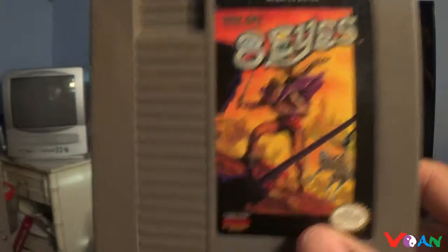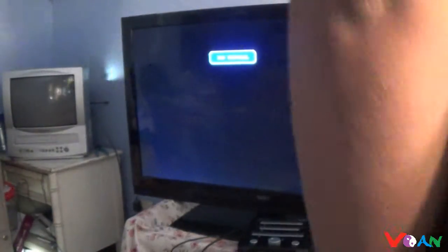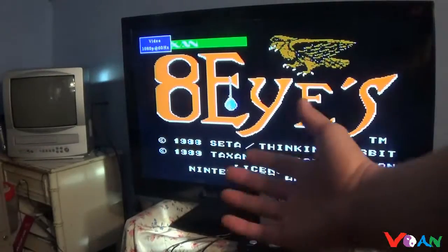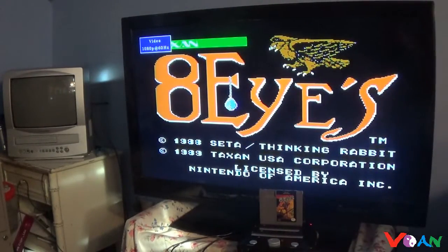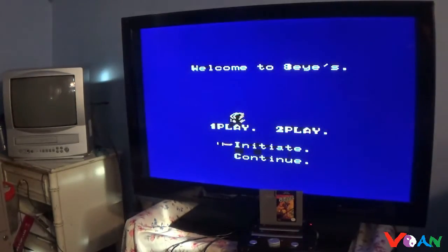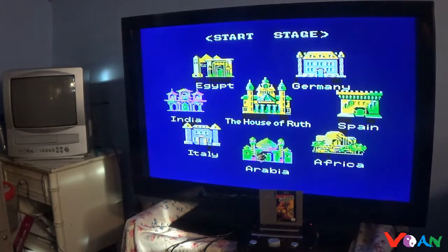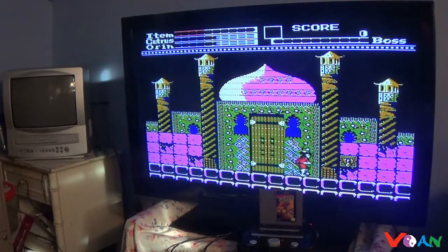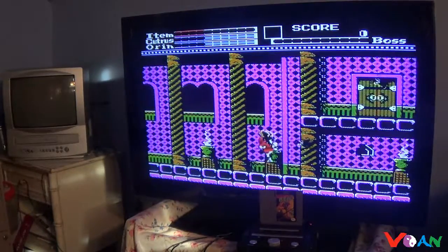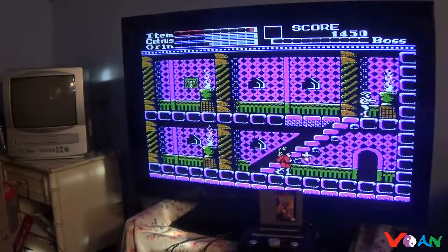Let's try 8 Eyes on the Retron 3. Let's hope it works. There you go, 8 Eyes playing on the Retron 3, the 2.4 gigahertz edition, that is. StopDrop&Retro, if you want to see the game, here's the game. Now let's see how it plays first. So there it goes. I'll play just a few minutes of this game, and then we can go to the next few systems.